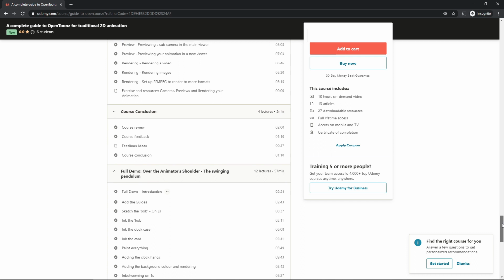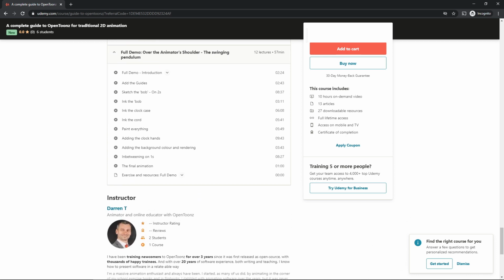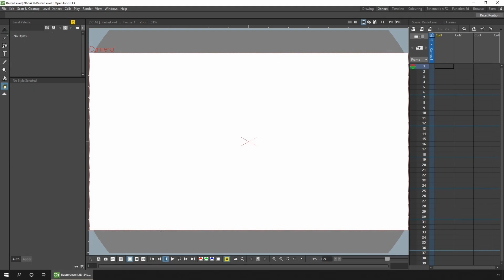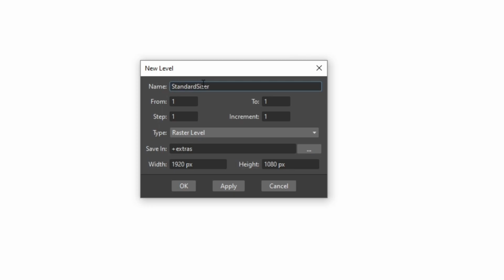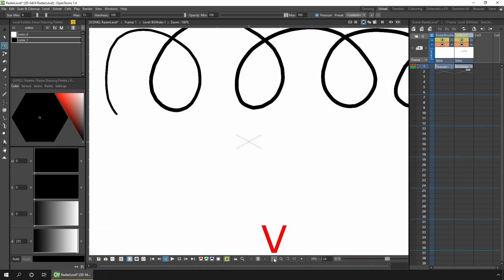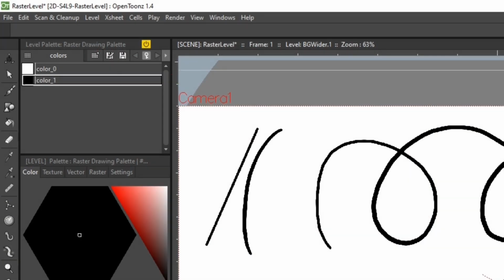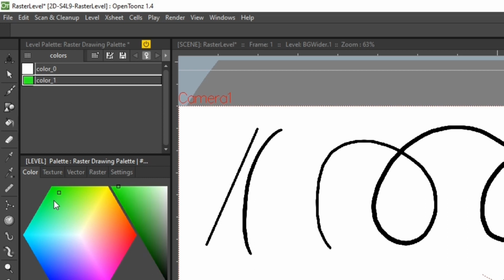So that's why I made this course, to cover all of the things that you need for using all of OpenToonz features with confidence. The course is made for both current users of OpenToonz, as well as users familiar with other animation software. But to be sure to cover any part of the software that you don't understand, I aim the course material at complete beginners. I want this course to really be a complete guide to getting started with OpenToonz.